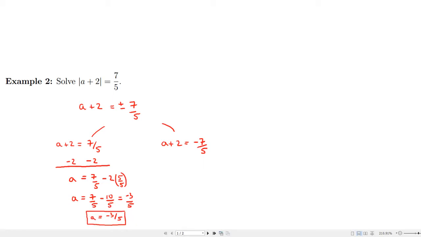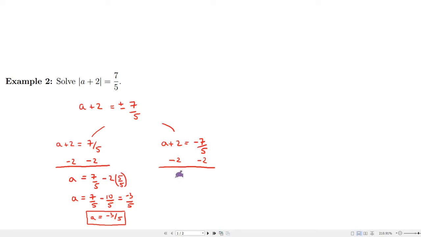Okay, and you could check that. You could come back up here and check, is that a legitimate solution? And if you plug that in, you'll add 2, and that will be 7 over 5. Okay, how about over here? Well, you're actually going to proceed the same way, but we want to separate them because, in the end, you're going to get a solution that you should check, because there are situations where you get a solution and it might not actually be a solution. We'll talk about that in a little bit. But also, separating them takes away from the confusion of having to deal with a plus or minus and possibly making an error that you don't want to make.